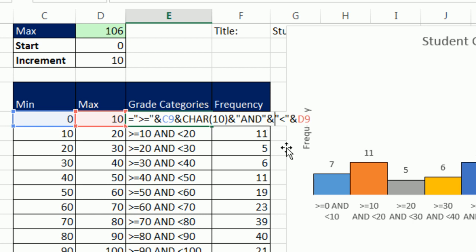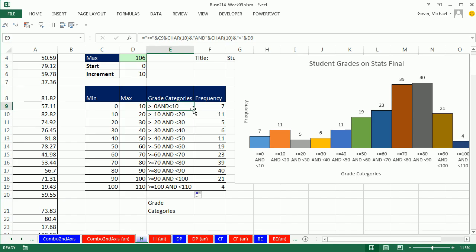Now we need to do the same thing here. We need to force this little bit right here to the third line. Well, we're going to have to use the character function again. Character 10 and then join. All right, so what we've done is we have 1, 2, 3, 4 ampersands because we have 5 things. This character 10 is not going to show up as a thing. It's just a hard line return. Control Enter. You can already see it work there. Double click and send it down.